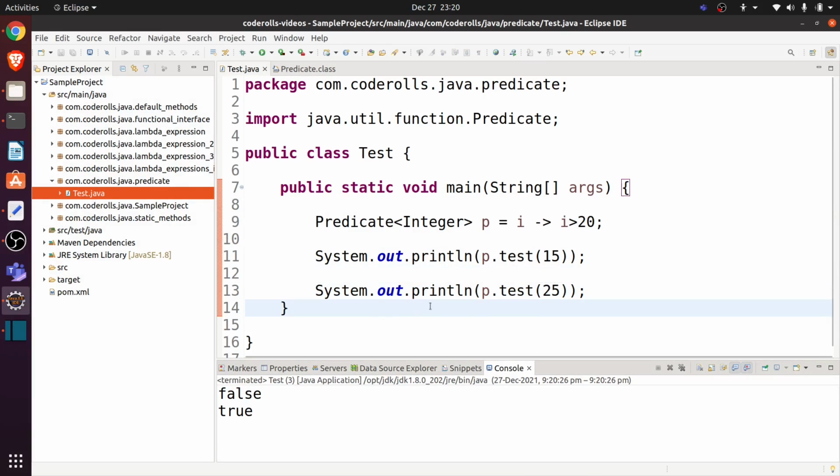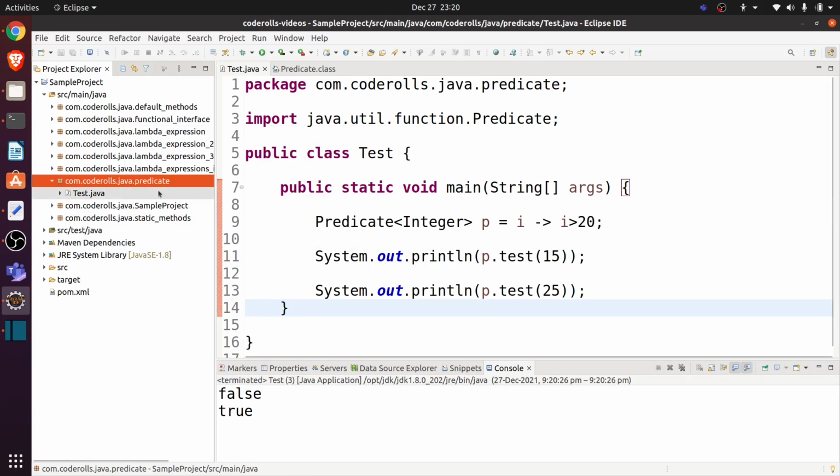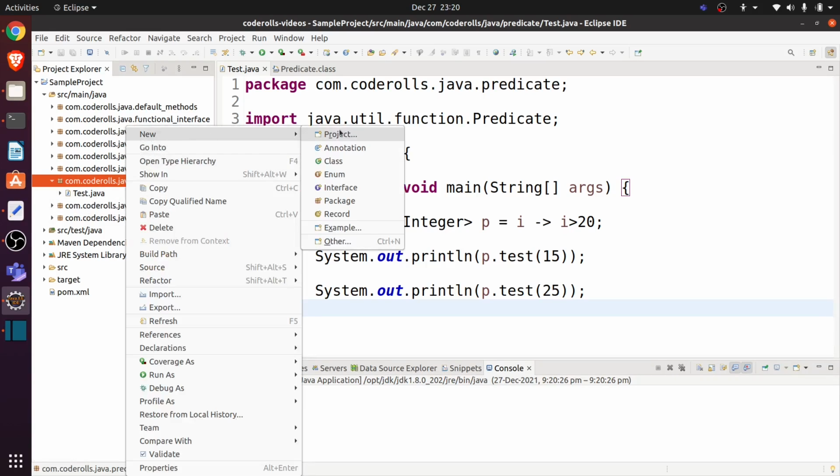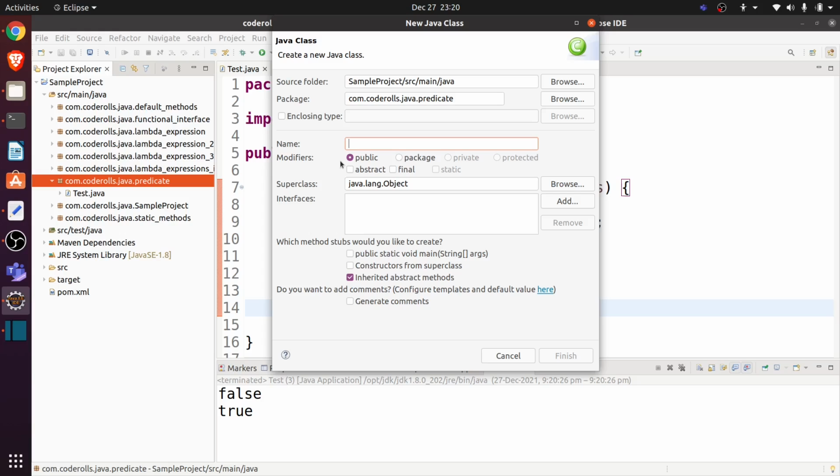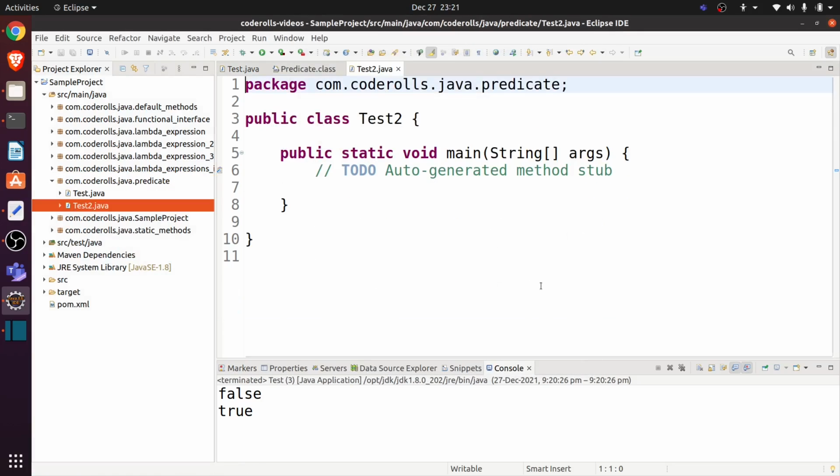We will see one more example, and this time we will take a string and check whether this string contains a particular character or not. So let me create one class and I will give it the name Test2, and the main method.